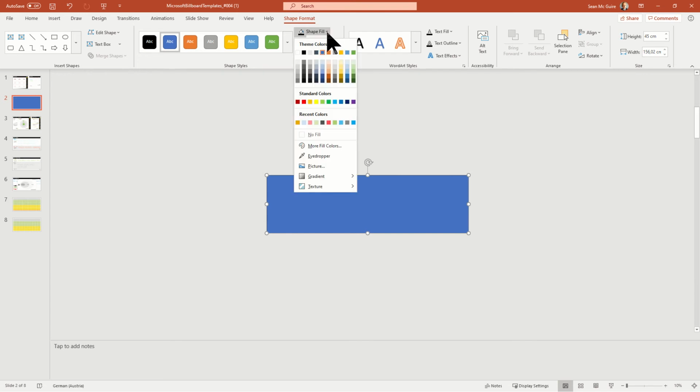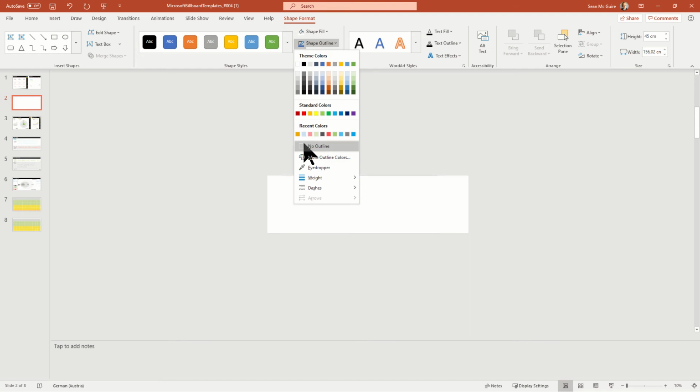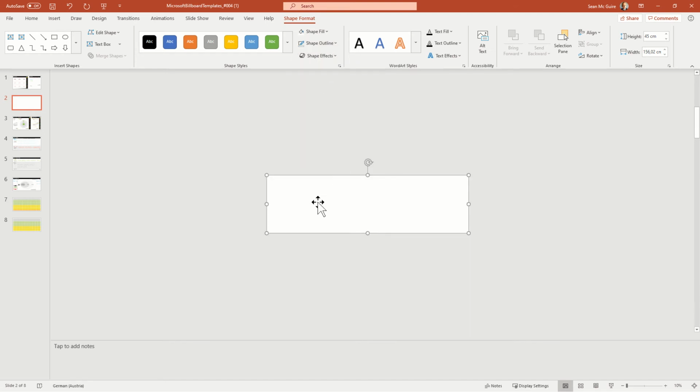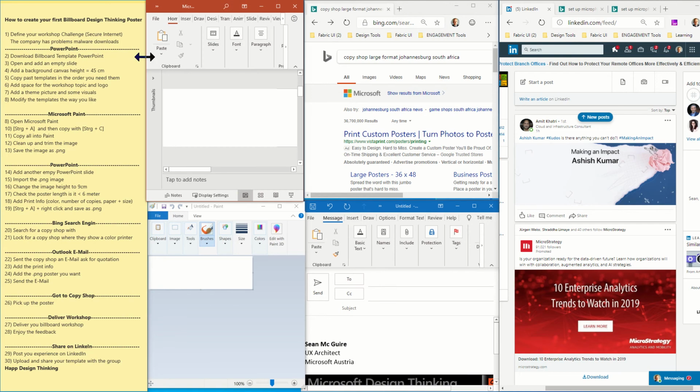So we're just going to set the background of the template to white, and we're also going to remove the outline, because that always creates problems. So what this gives you is, if you have 45 centimeters and the poster is 90 centimeters high, that means if you enter 200, the length of your poster is going to be 4 meters. Usually I never have posters longer than 6 meters because that's really long, and usually the rooms are not that big.